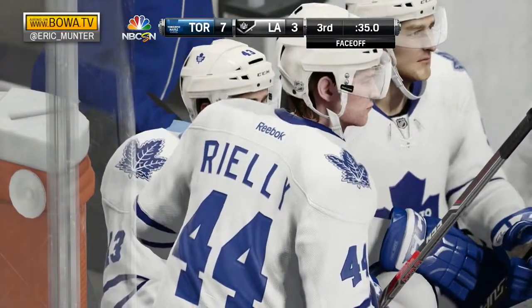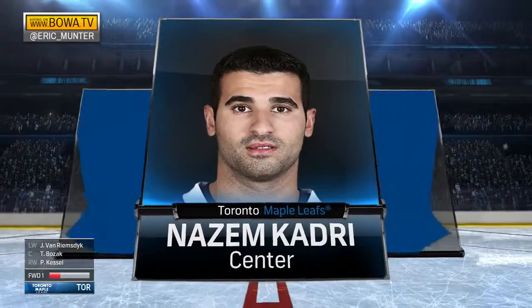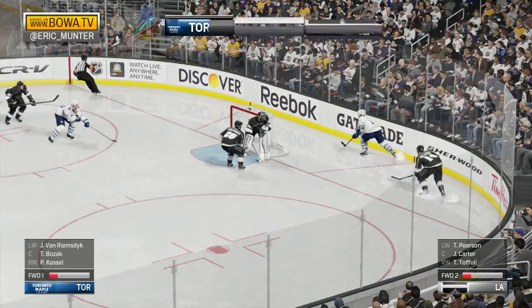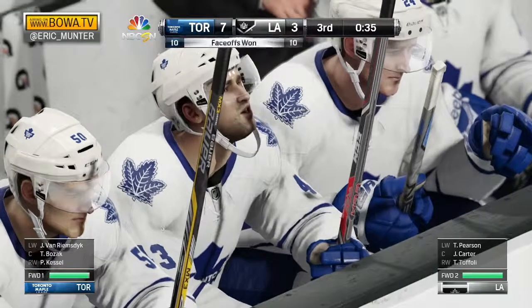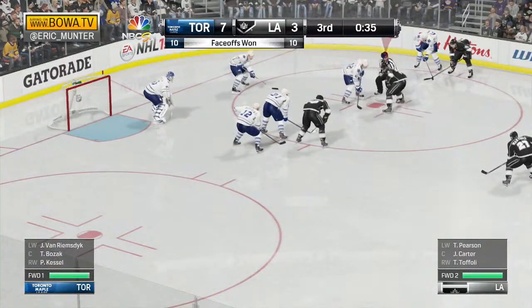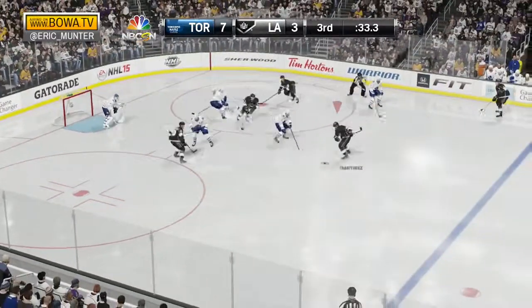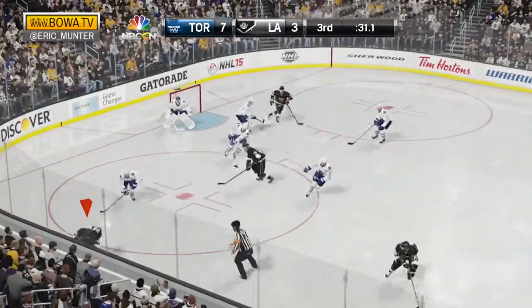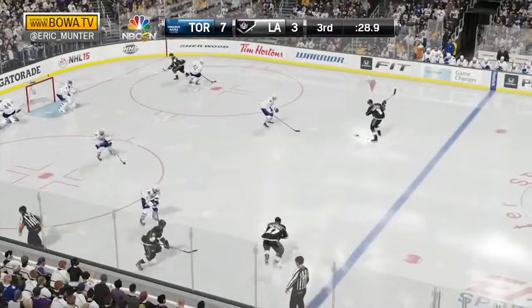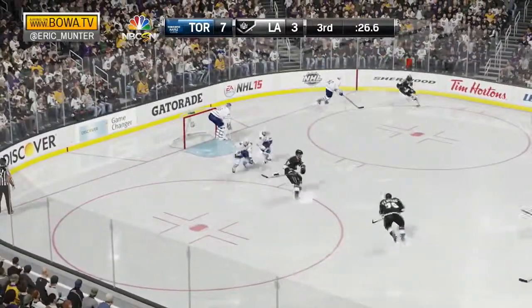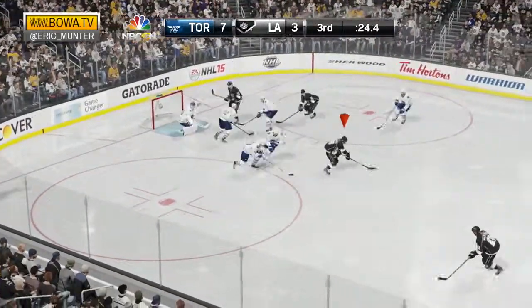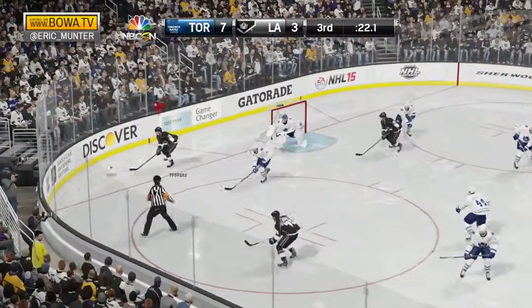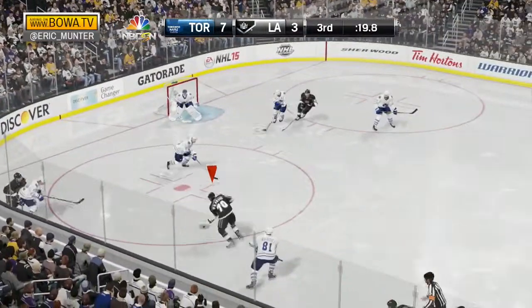35 seconds left in this hockey game. Nazem Kadri, who's played very well tonight, having 3 goals. His Toronto Maple Leafs have 7. Face off to Martinez, who shoots and hits the post. Feed to the point again. Green with a shot through traffic, didn't get on net. Toffoli looks to set up a man in the slot. Spinning on goal, a shot goes wide. Tyler Toffoli feeds it to Pearson.